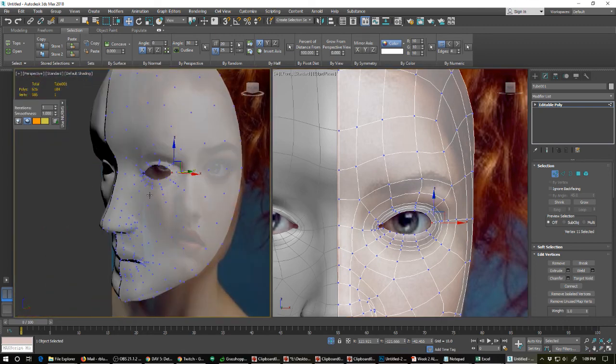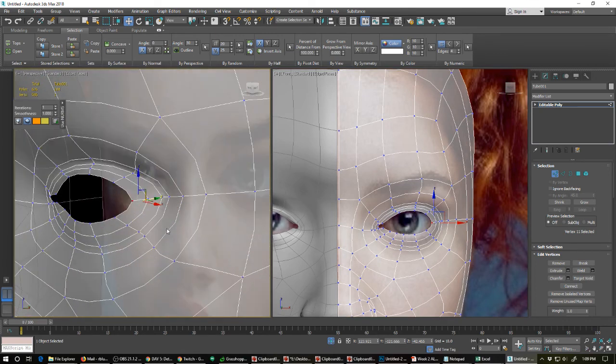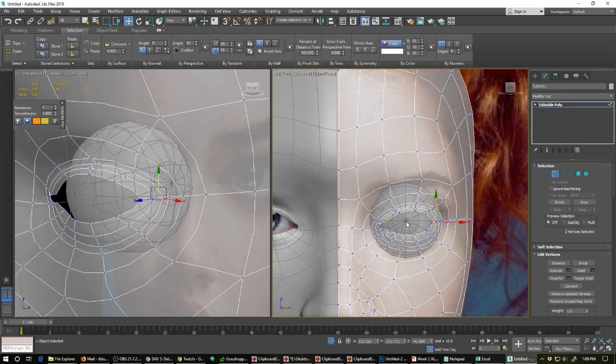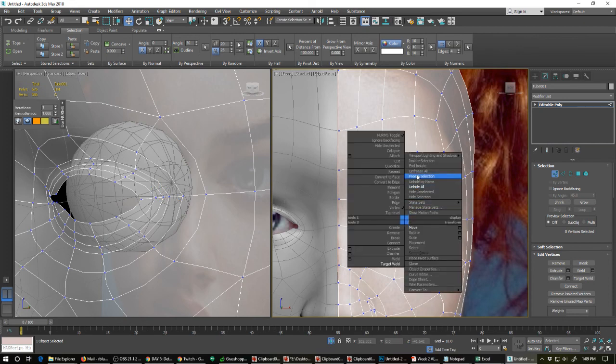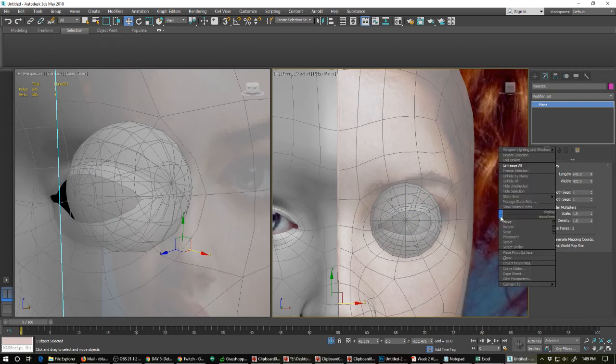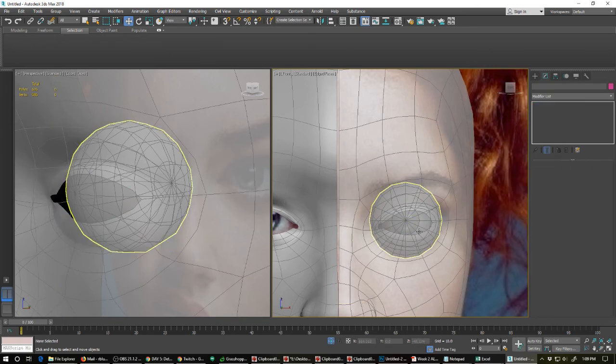And so let's pull this back a little bit. So I'll grab these two and kind of pull that back a little bit. And let's unhide all. And let's unfreeze all. So let's actually freeze selection.